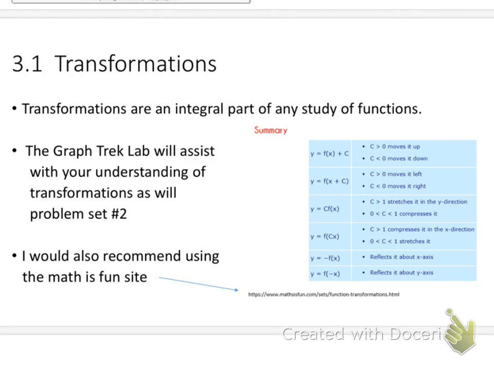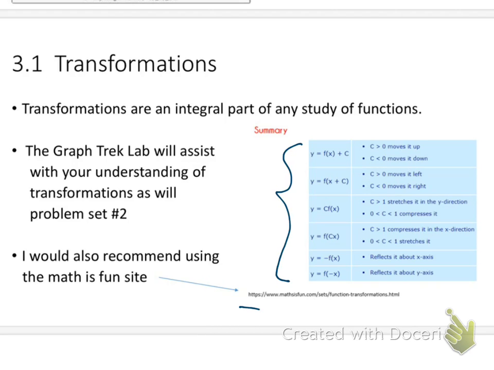Okay, here in 3.1 is where they start their discussion about transformations, and transformations are an integral part of any study of functions. So you have a parent function, and then that can be changed by various transformations, all of which are summarized right here for us. And as I said, the Graph Tech Lab is going to assist you greatly in your understanding of transformations, as will our second problem set.